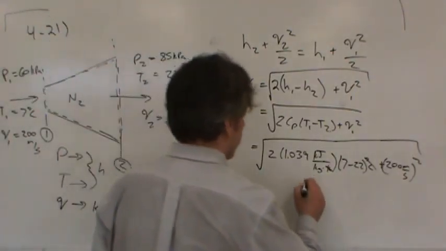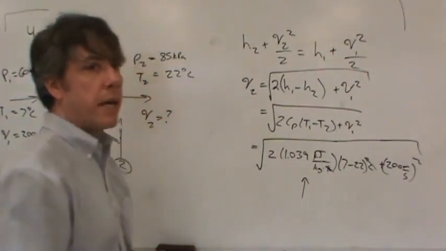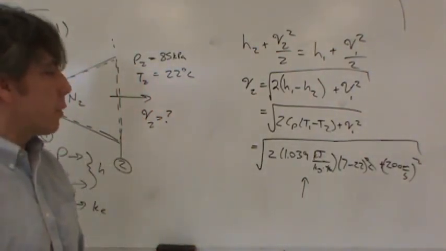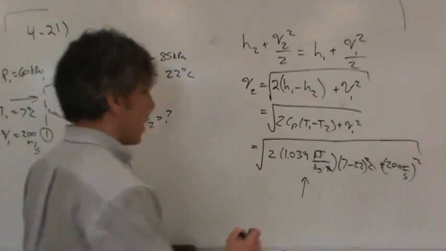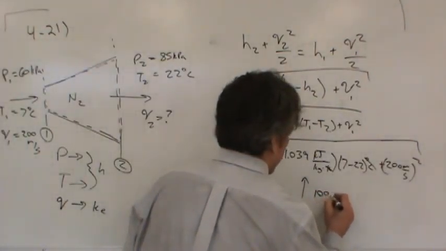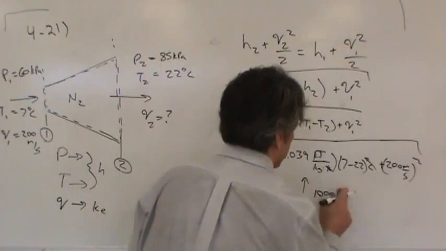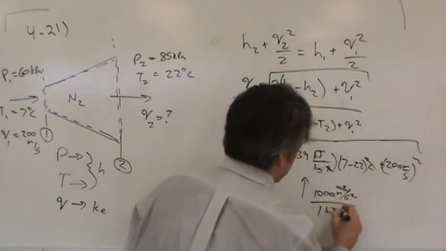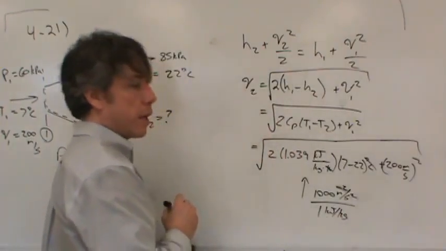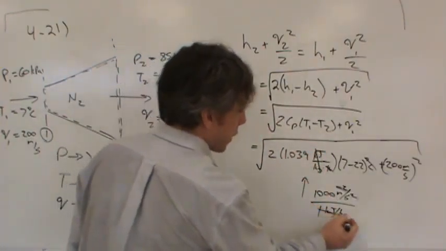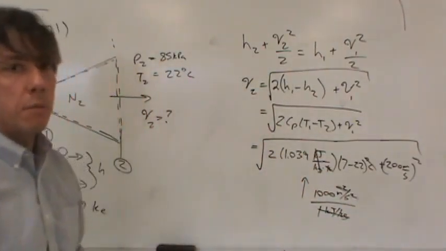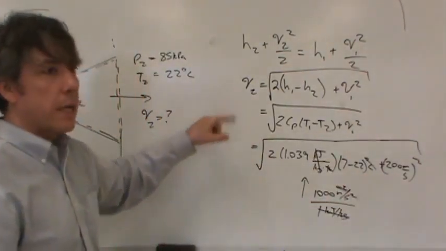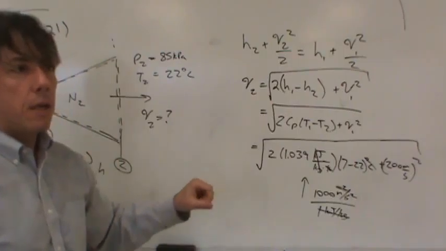Now, do I want to multiply by 1,000 or divide by 1,000? Divide by. Well, I think I want to multiply by it because look, there's 1,000 meters squared per second squared for each 1 kilojoule per kilogram, right? That way I get rid of the kilojoules per kilogram in the first term, and I have all meters squared per second squared, so that when I take the square root, I get meters per second. Oh, okay, okay. That's all right.